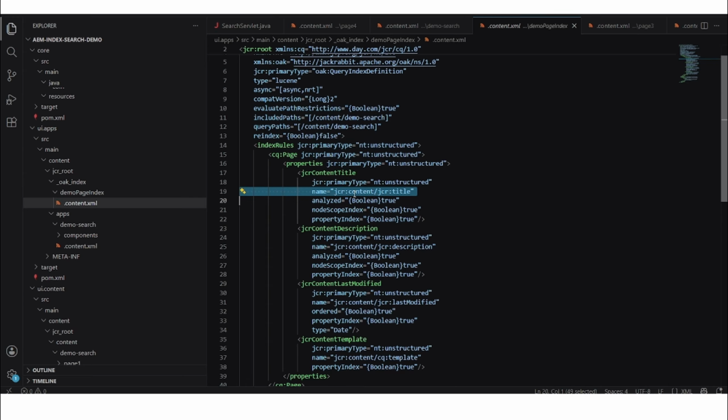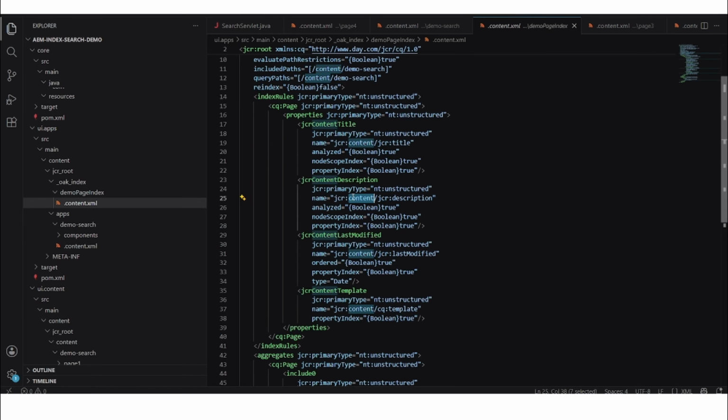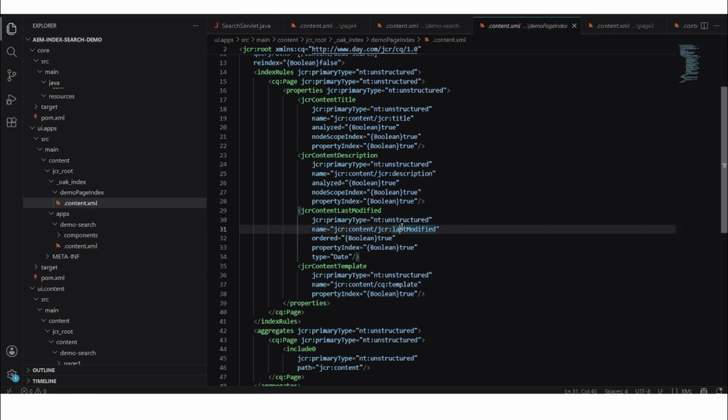This allows the user to search using the page title. Then after that we have description. Similarly, we are also indexing the page descriptions. So if the search keyword exists inside the page description, it can also be returned in the search results. Then we have lastModified.